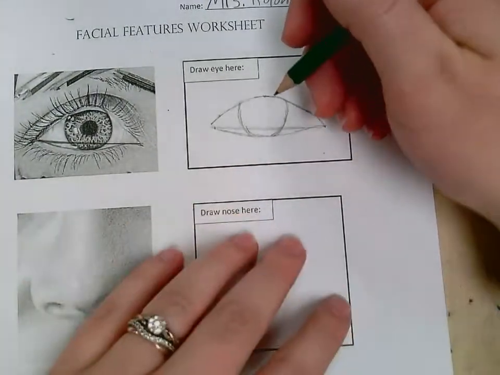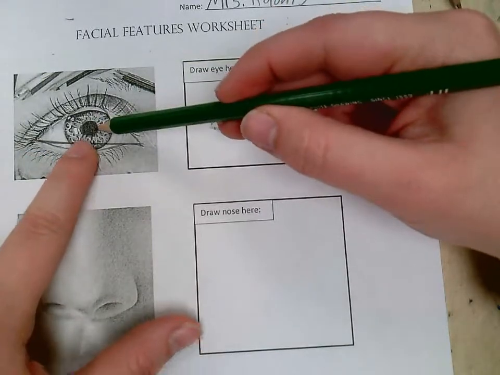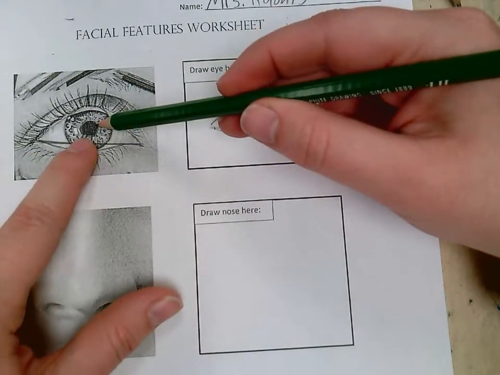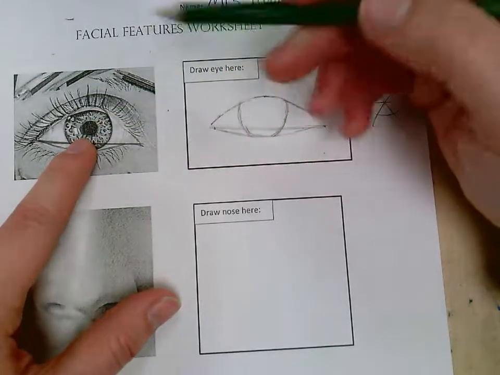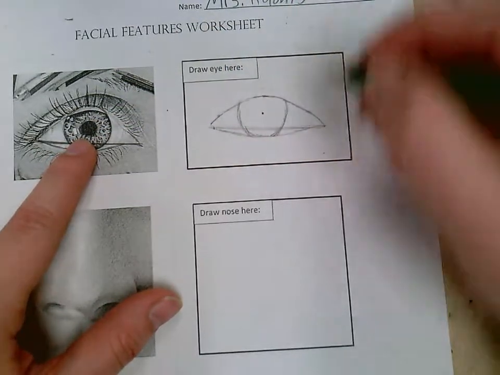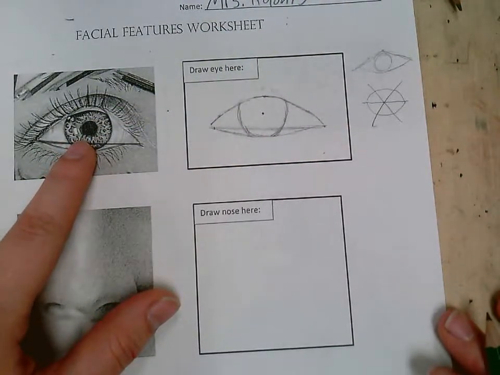The next part is the pupil. This is not a tiny dot. It is a tiny circle, but it's not just a dot. If you make it just a dot, it's going to look like that person has some issues. They've seen some horrible things in their life, or they're shocked. It does not look correct.